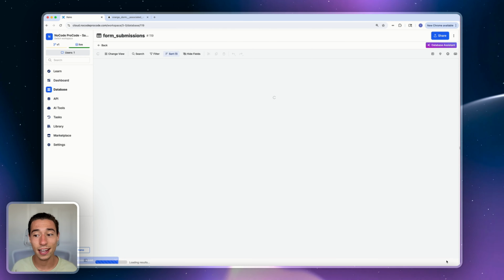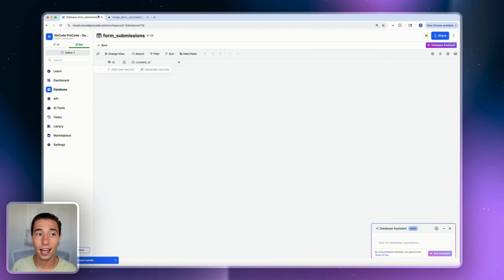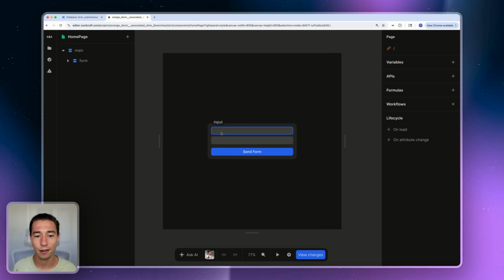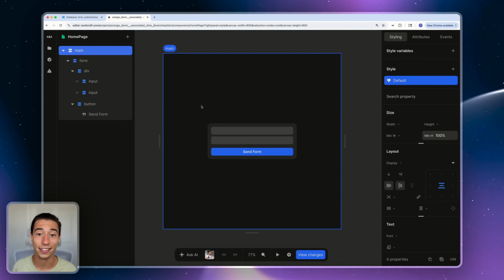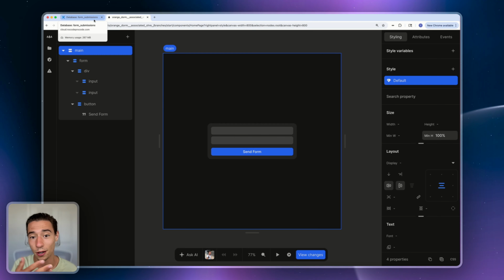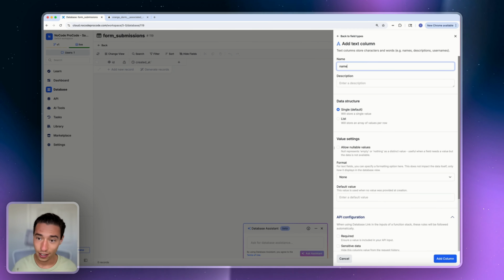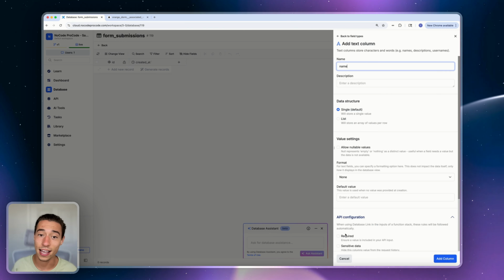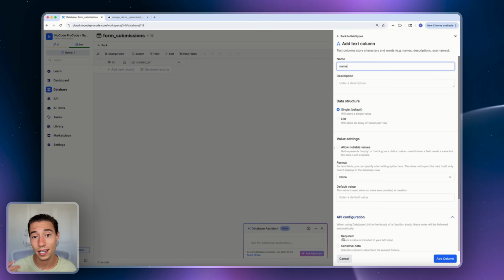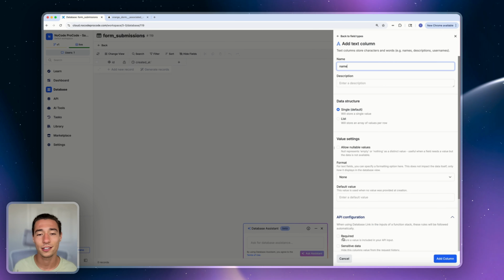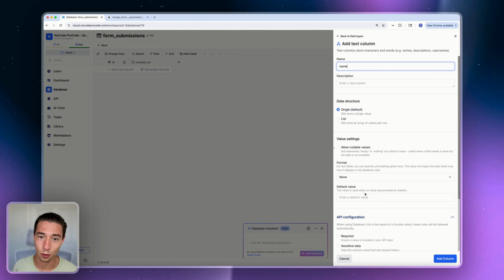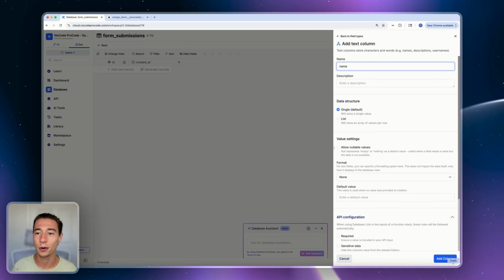But let's add this table here, and now we can create a table. Now let's look what our app is. I have a name and an email. I just built like a simple application to show you how to do that basic connection. So we'll create a row for name. I would never do required in the database because Xano doesn't work like Supabase, where your database enforces the rules. I would not suggest that. I would enforce the rules on an API level, on the middleware level, but we'll go into that.